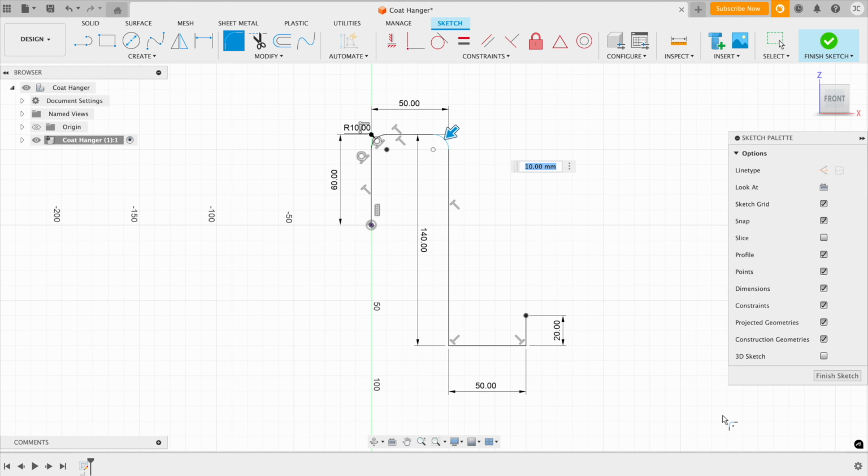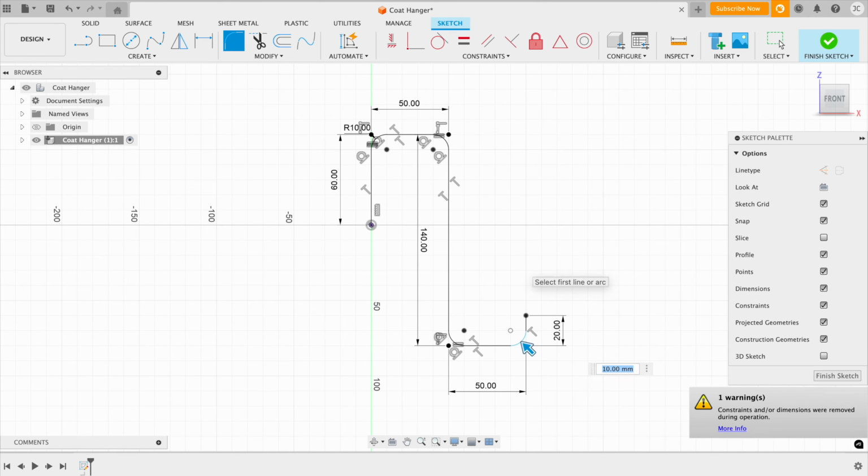And you can see here that when I did this, a warning sign actually came up. And this is because we have lost some of our dimensions or our constraints that were used on this sketch. Ideally, it's better to use modelling fillets compared to sketch fillets where you can. However, sometimes it's unavoidable. So for this model, it's okay. And once that's done, I'm going to hit enter.